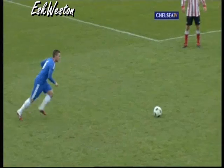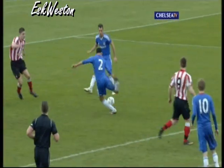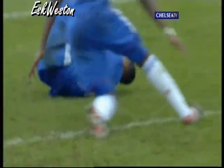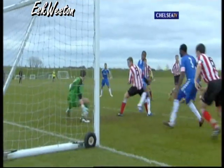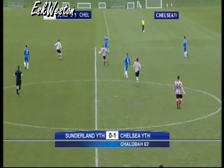Well, he can't celebrate from down there, but this is how the goal went in. We made a point about the pace on the ball. The angle favoured it. And again, it's improvisation at its best. He's in front of the keeper, back to goal. Lovely little flick. And into the net it goes. Well, he scored one goal for the reserves this season, but that's his first for the youth team.